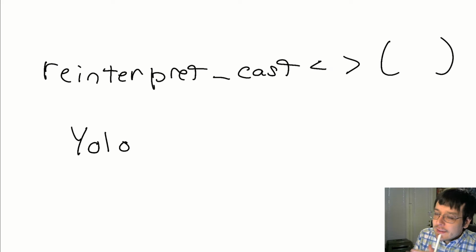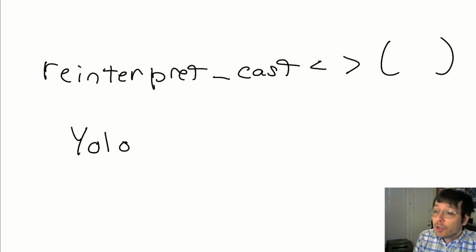Whereas static casting is the safest because it does a lot of checks. Dynamic casting is less safe because it defers some checks to runtime, kind of like virtual style. Reinterpret casting is like, okay, you're trying to do some nasty stuff. I'm just going to look the other way and compile the code. It's going to do the cast and it's going to like it. And it's going to accept it, and it's not going to put ifs and buts. You want to cast an object into an integer, it's fine by it. It will let you do it.